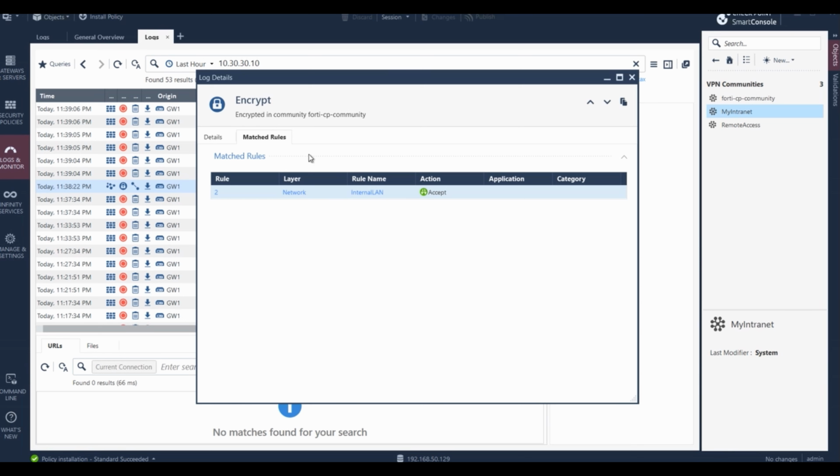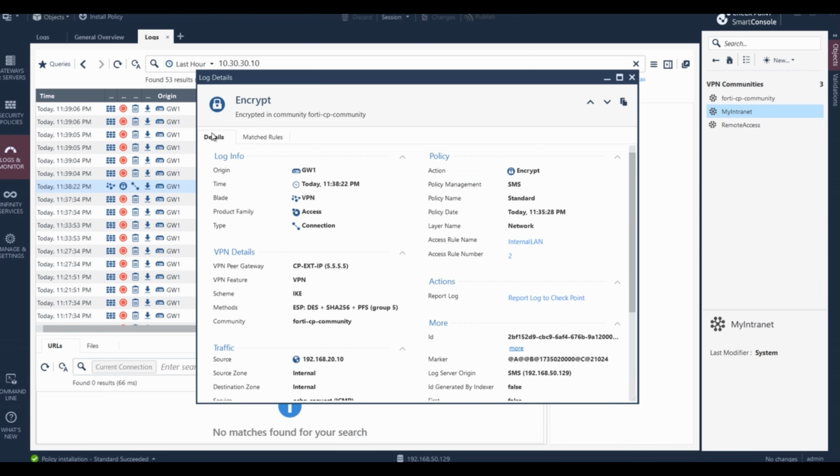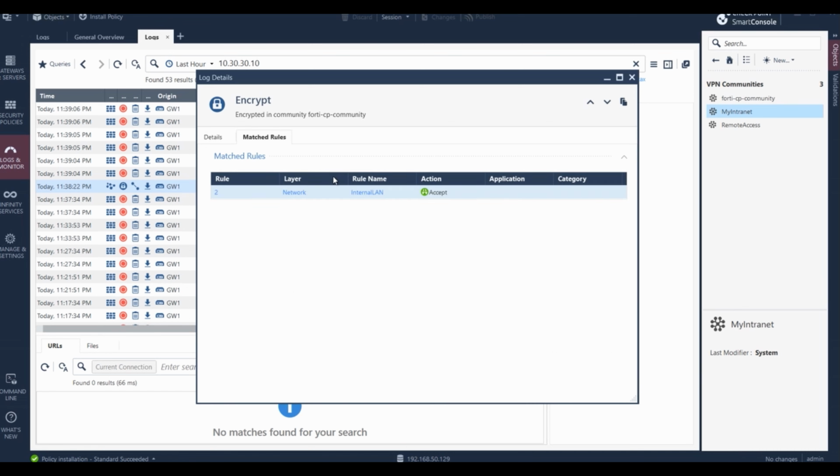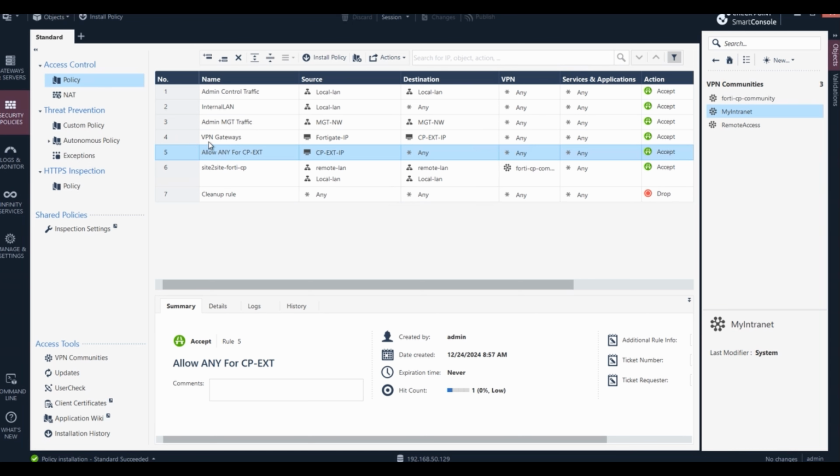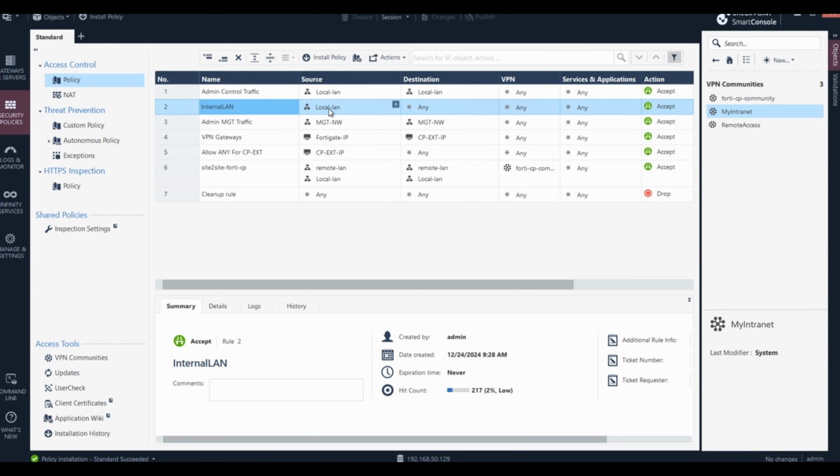So I can see it is matching the rule, which is internal LAN. Okay. So this is something it's matching. Network internal LAN number 2. It should not match that. So internal LAN is something local to any, right?